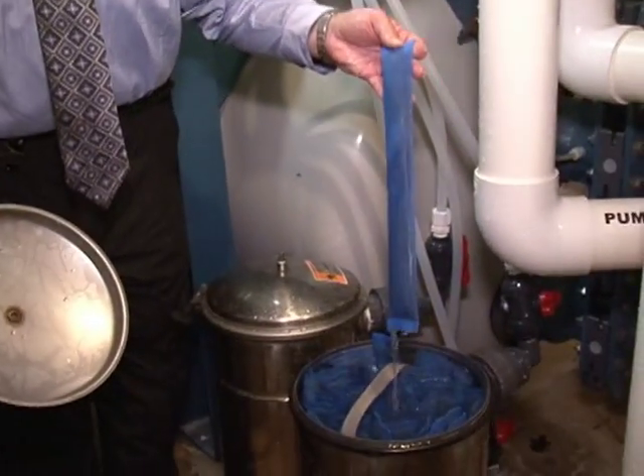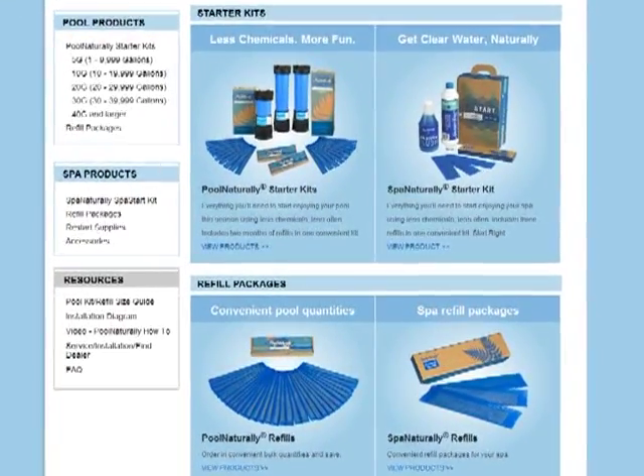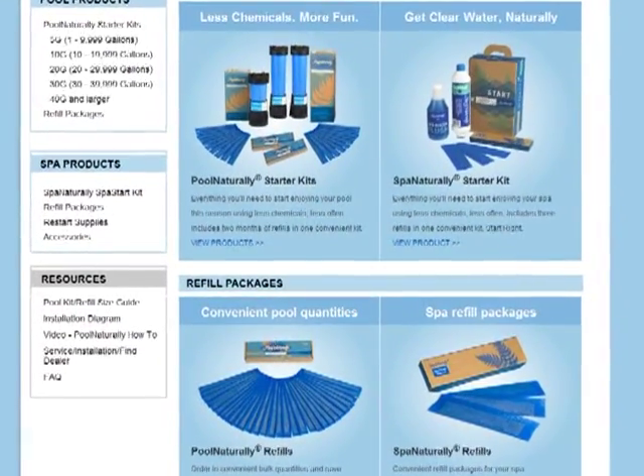One man's experiment with moss has become an industry standard. I was doing research on wound healing and decided to put it in my spa just to see if it would work. Within a week the spa was clean and clear and didn't stink anymore. This was done in a large laboratory, but the water thing actually started in my spa at home.